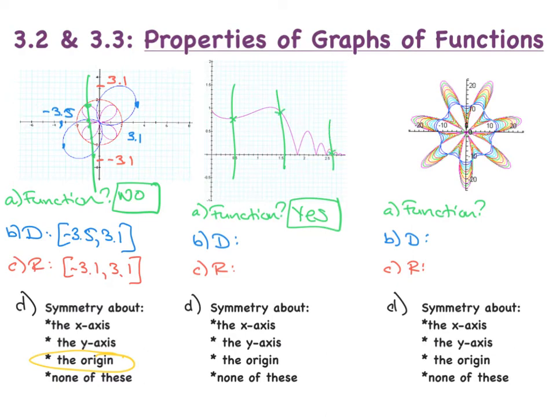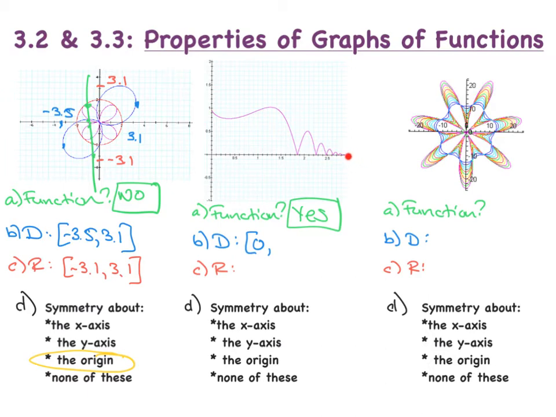Okay, I'm going to erase those vertical lines because I need to see well to answer my domain and range questions. So for the domain, now this graph does not extend into the negative x region. It doesn't extend to the left of 0. It also doesn't have an open circle. So this graph's domain must start at x equals 0 with a bracket, but it doesn't stop. It's the bouncing ball and it goes on forever.